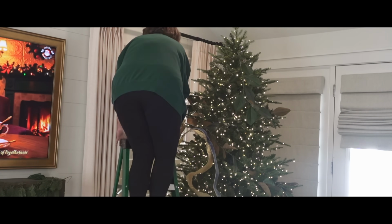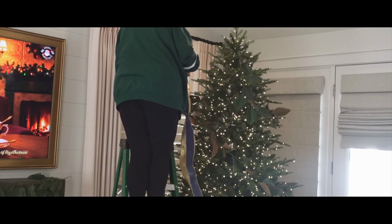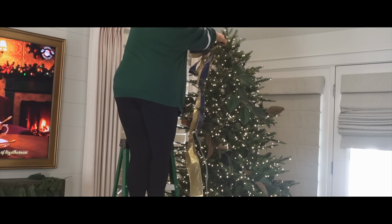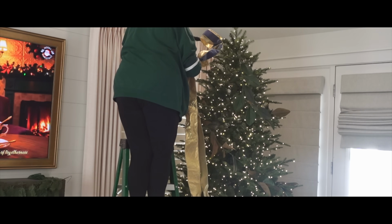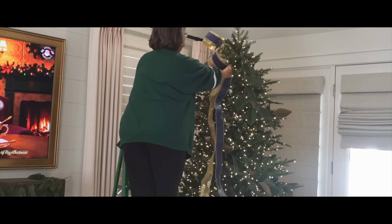Once you get into the groove, it becomes very simple, very easy, but getting the first one down is always the toughest for me. As a matter of fact, when I went into the shop and told Jennifer that I had been at it since early in the morning, she went, "Oh, really?" And I said, "Yes, I'm not like you guys. I can't do this on a whim." You know, they decorate all the time.